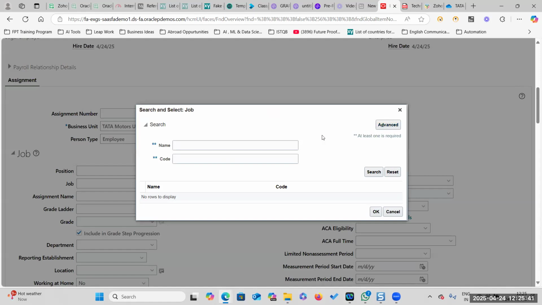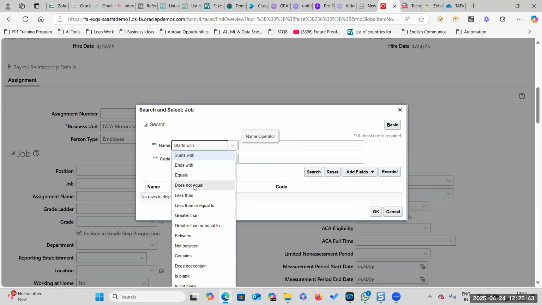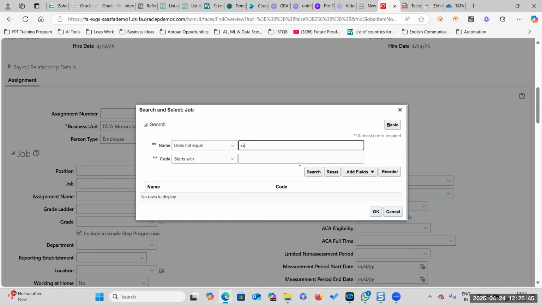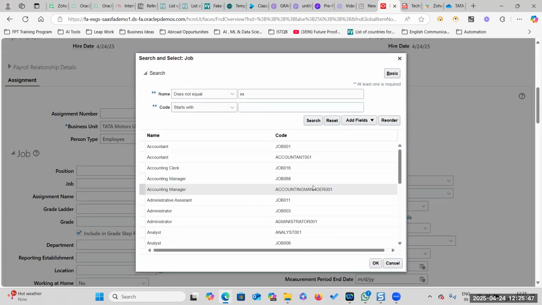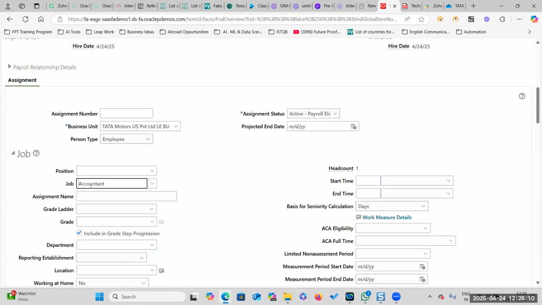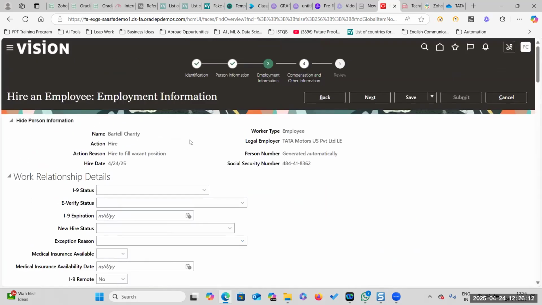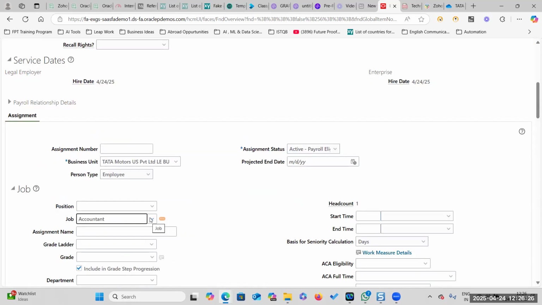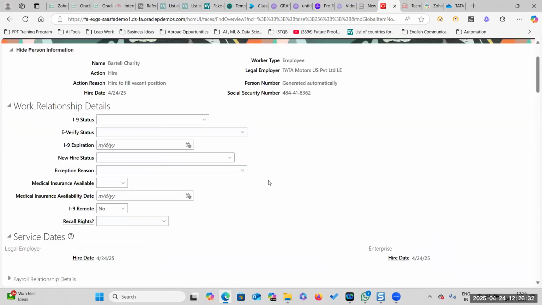So if we select that, it won't give any jobs. I understood. Suppose if there is no job in the RDS, it will show the common set.